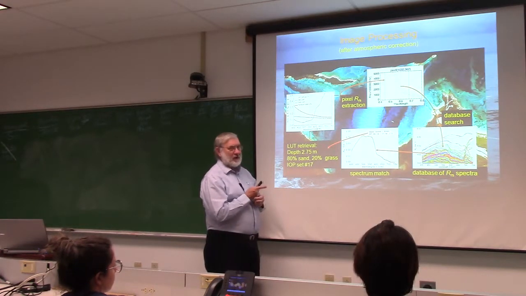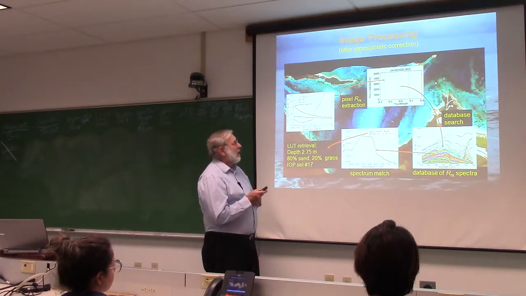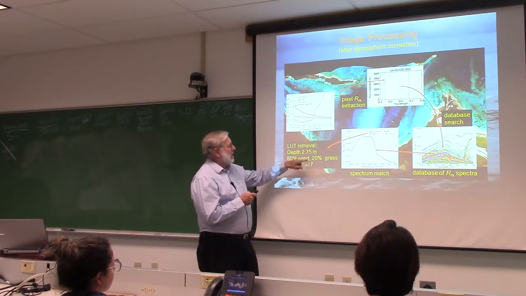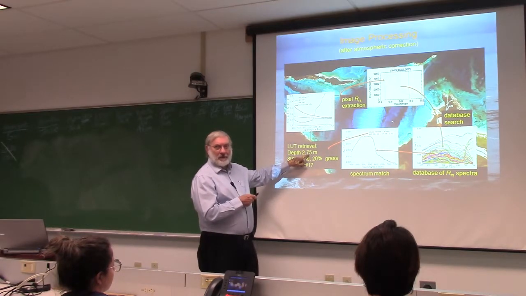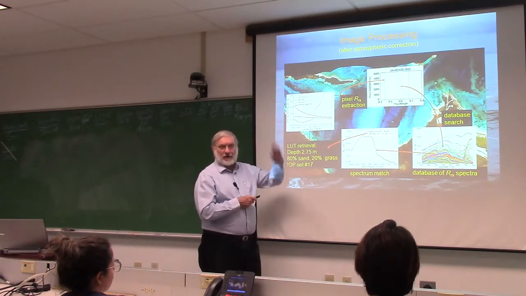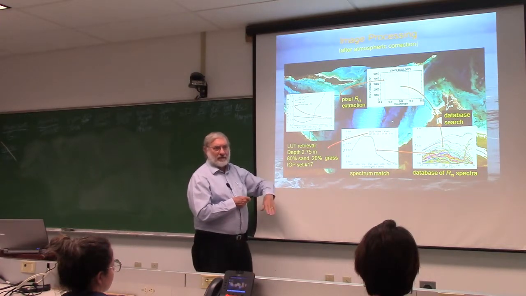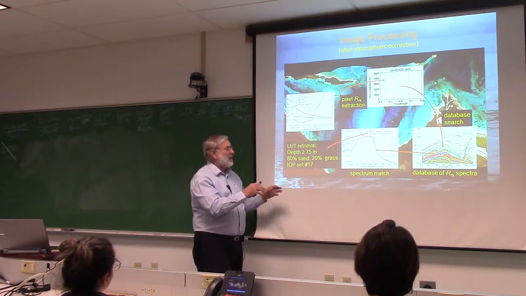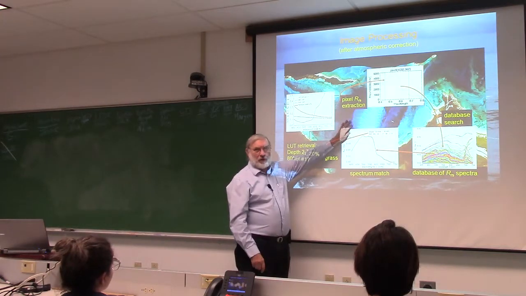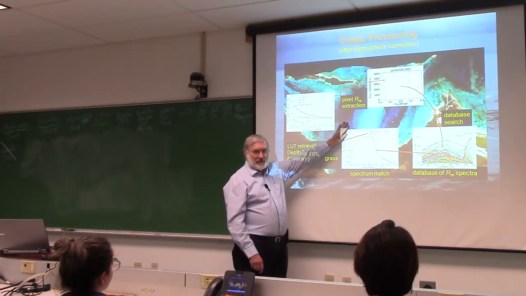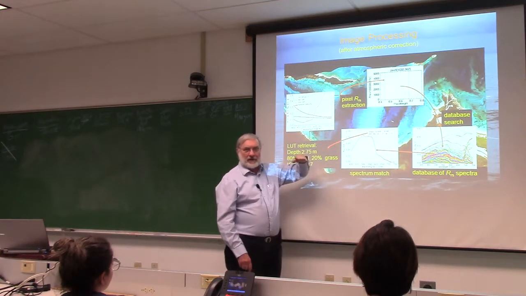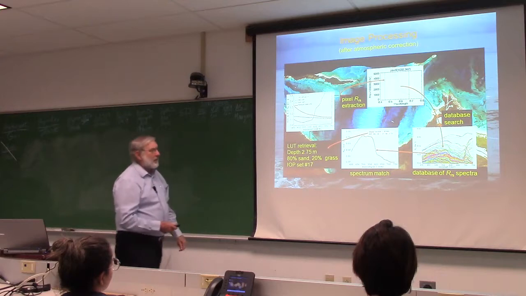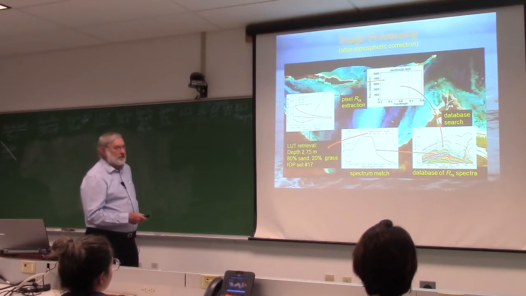I'll talk about the non-uniqueness a little bit more. And I should also comment, when I retrieve this depth here, that's the depth at the moment the image was taken. So you need to also account for things like tidal water depth going up and down. When you're finally done, I have to go find out what the tides were at the time of this image, and then refer the depth to mean sea level and things like that. But yeah, I'll talk about the non-uniqueness business later on.